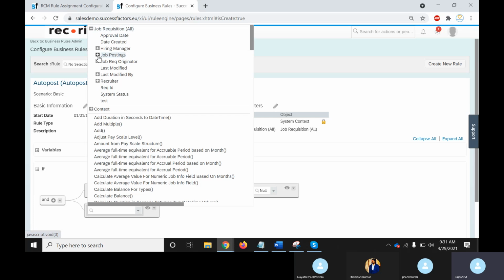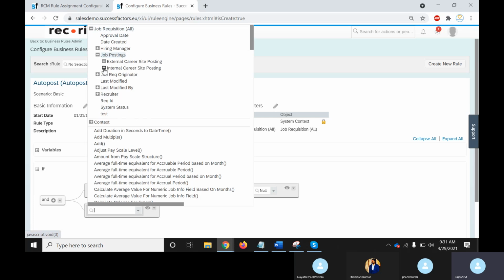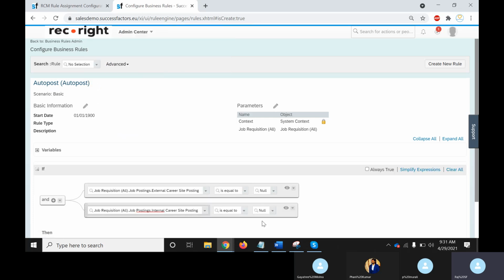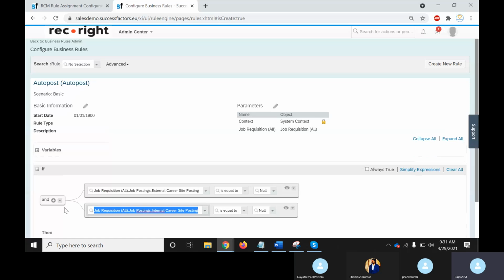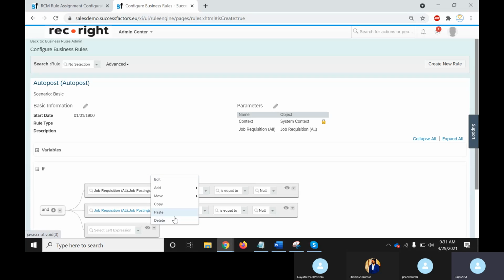Job requisition all, job posting equal to internal career site posting is null, and the next rule is and job requisition status is equal to approved. If the job requisition status is equal to approved.